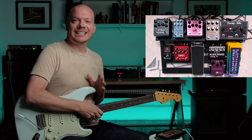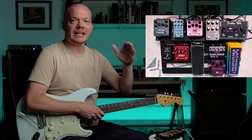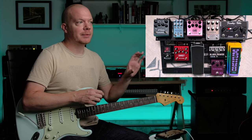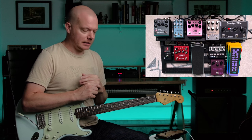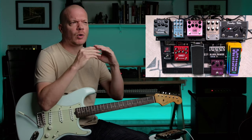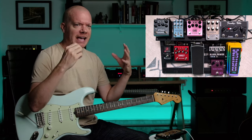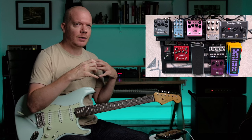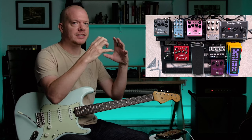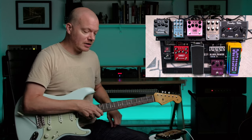So what I'm hearing in the Dig is that the repeats are pretty linear. They trail off in a very even fashion. And then the EQ of the repeats in the Dig is very bright and clear. Whereas in the El Cap, I think the EQ is kind of more mid-rangey in those repeats. They kind of build up and make a fat sound. And then the way the delays decay is a little bit less linear. It kind of builds up for a bit and then trails off, which is more like a tape style delay.